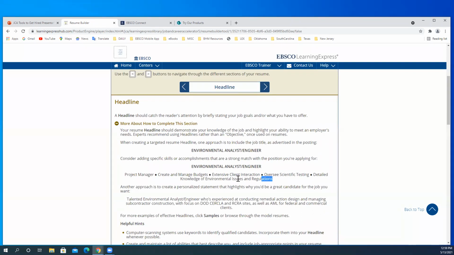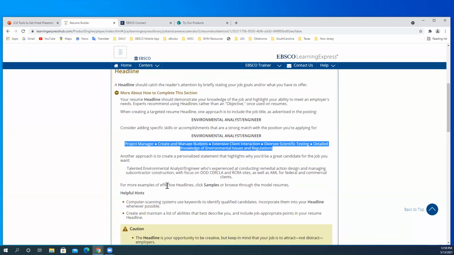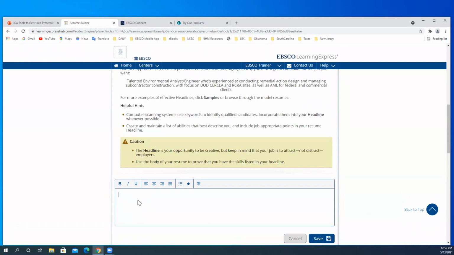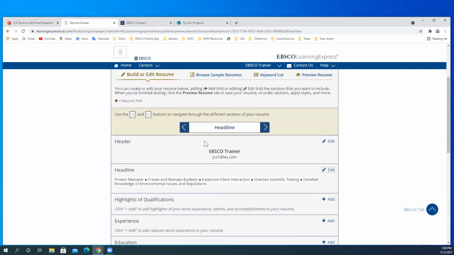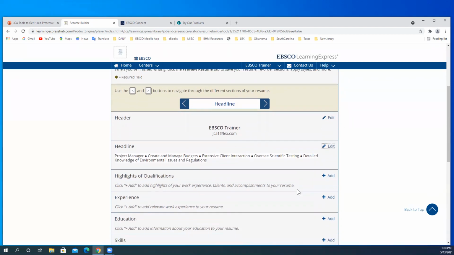Okay, so let me just copy something here. I see I've got a little sample of a headline. I'm just going to copy that into the space here to give me some content to work with. Remember, I do have editing tools available in that window, and I'll click Save. As I do that, now my template is equipped with a header and now a headline, and I can edit that further by clicking the pencil icons to the right of each. And you can move through each of these sections to craft content for those specific sections.